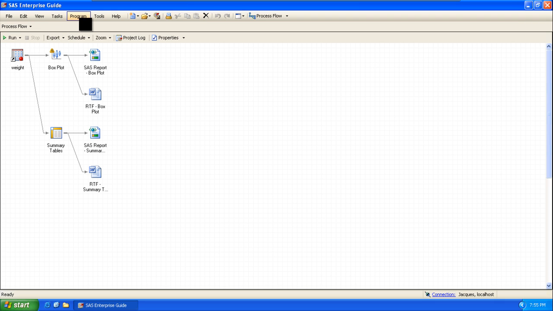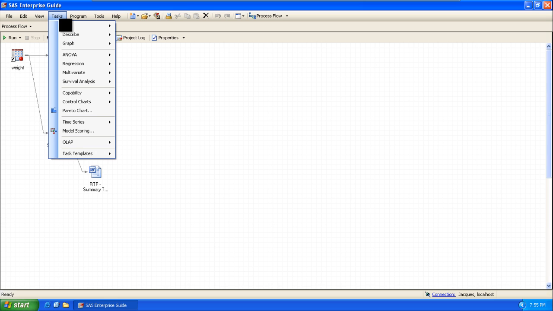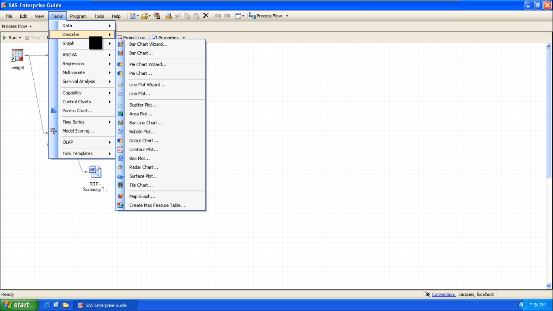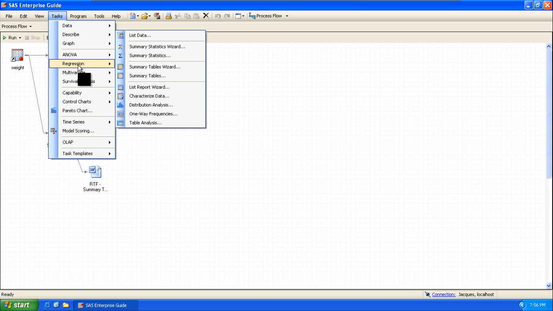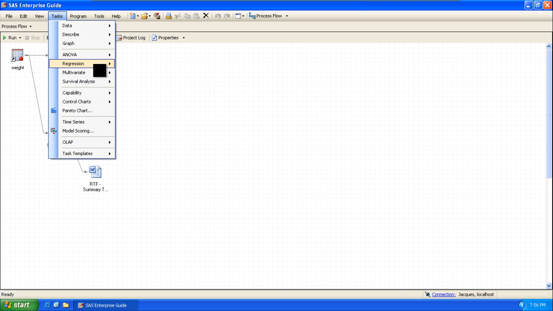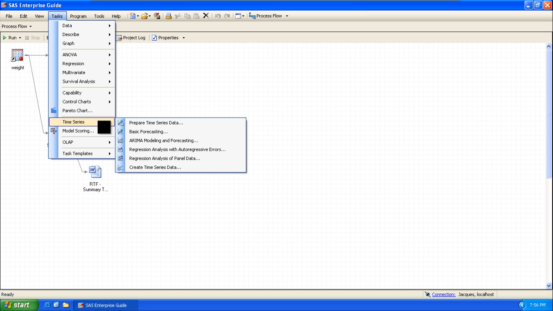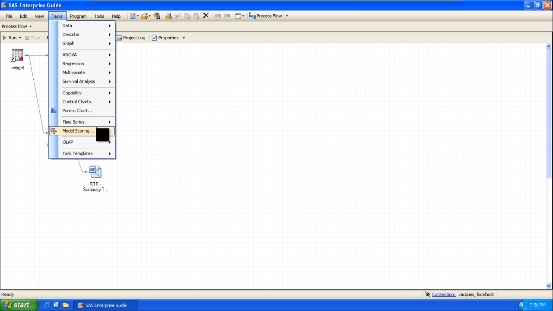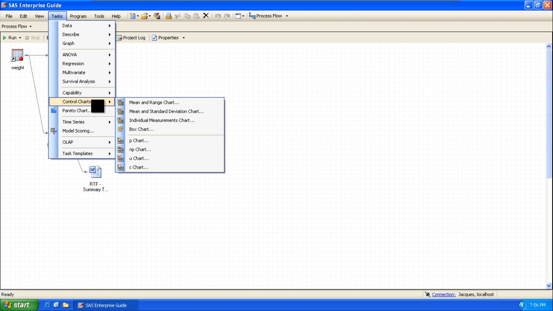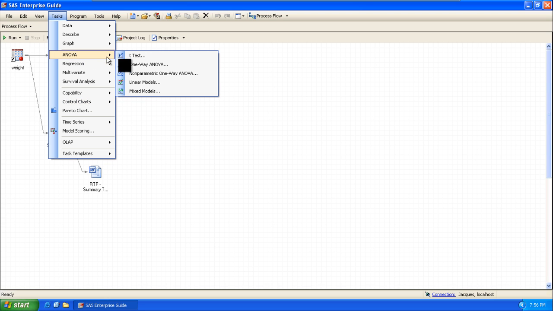Now we create a linear model. Analyze, task, ANOVA, linear models.